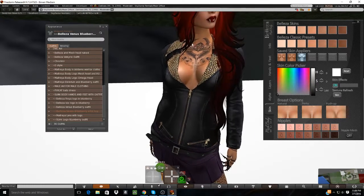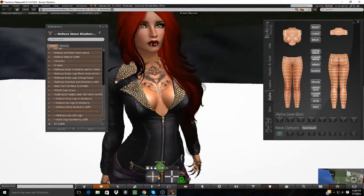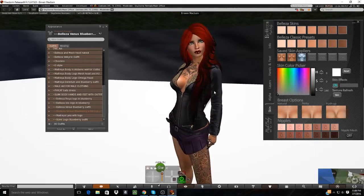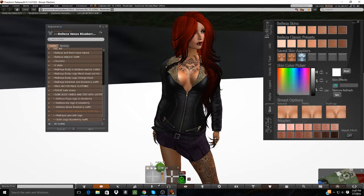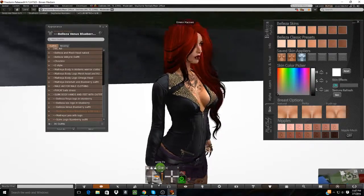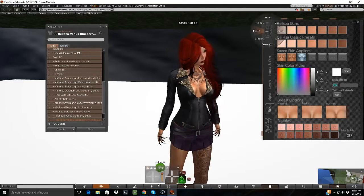The gap isn't so bad right there, but I've really had issues with it before, and I'm still trying to really blend it, so that's pretty much just a constant problem. Like I said, I usually just slap a necklace on it and call it a day, because I get tired of messing with it, fiddling with it, trying to get it right. And after all that, it still does pretty much wherever the hell it wants. But that just, like I said, it seems to be an issue across the board with a lot of the bodies. Whether you have a mesh head or a classic body head, it just kind of does it. And this is doing that again. I hope it doesn't mess up on me again. I really don't want that.